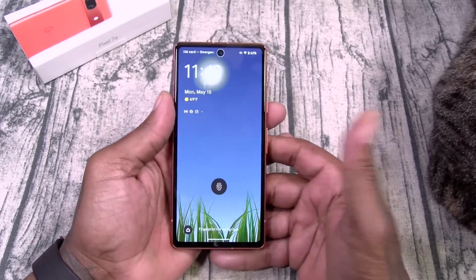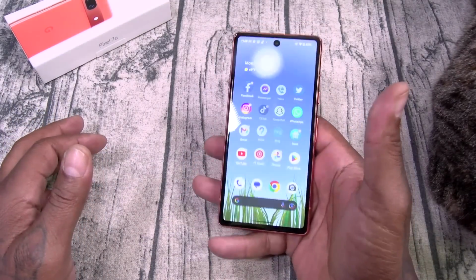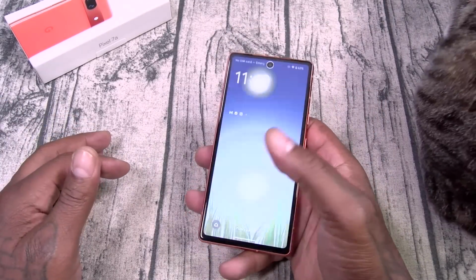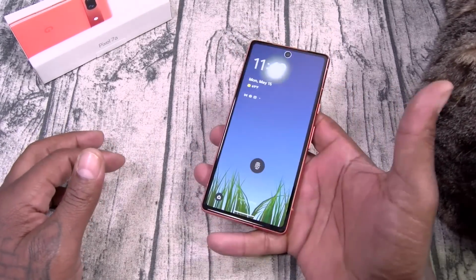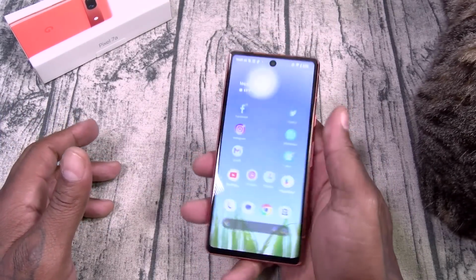But not the best face unlock in the world. Fingerprint sensor works great. It's not Xiaomi. All right, it's not Xiaomi, so you can't go like that. Oh, you can. All right, well, the fingerprint sensor's warmed up now too. Okay, look at that. I have to eat my words. Okay, you can go like that. Now, Xiaomi phones, you go like that. Bang, it's open. All right, so with the Pixel phone, I would say they're definitely coming along with the biometrics.